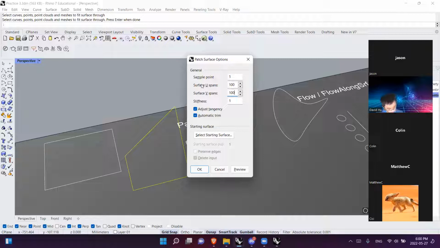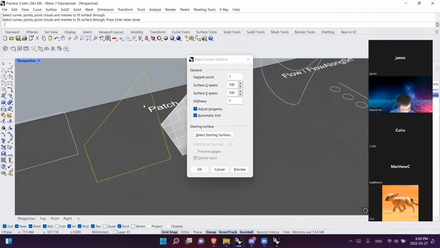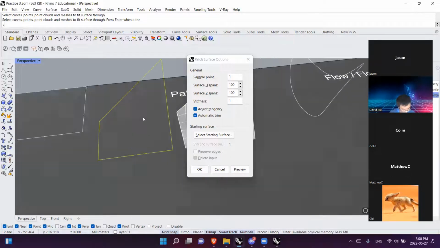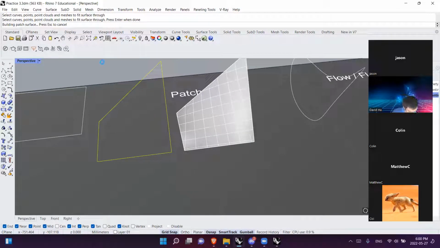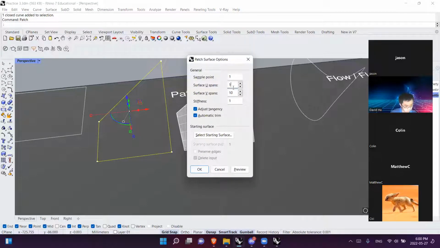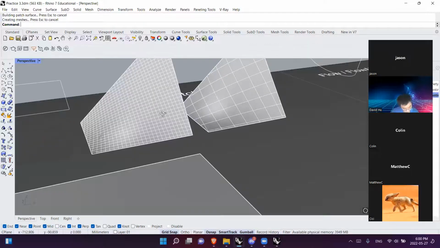This is just your pixels, or the amount of lines that appear on your 3D surface. Don't worry about the rest. If you click OK, 100 might be too much. I'm gonna cancel that. We're gonna do 50. Let's just do 40, don't want it to crash. 40 by 40. Okay.